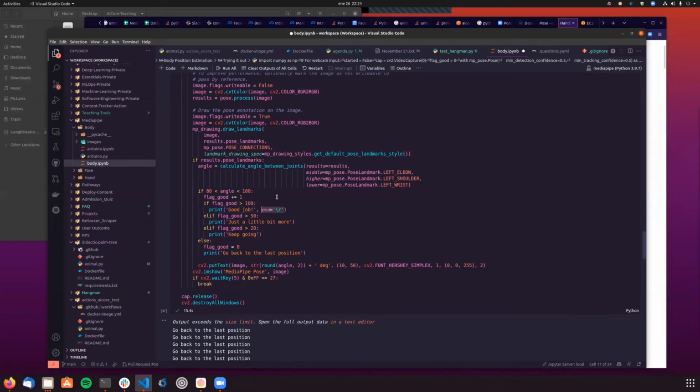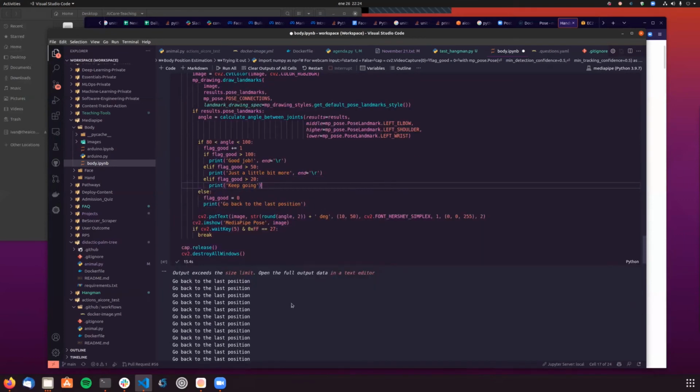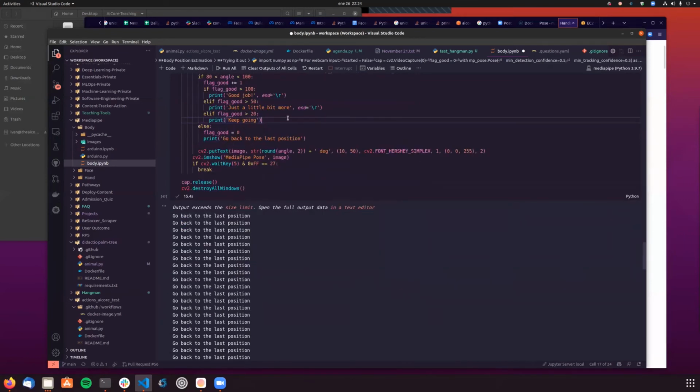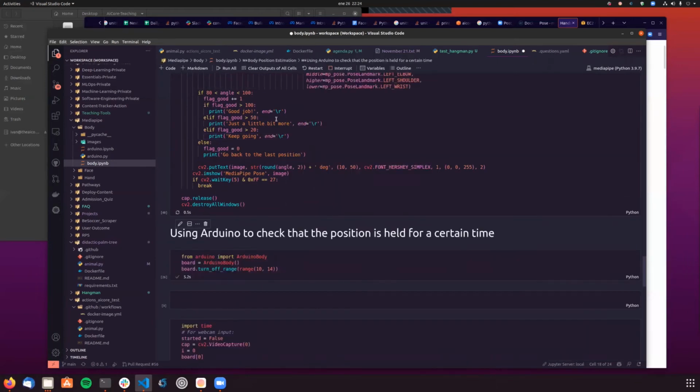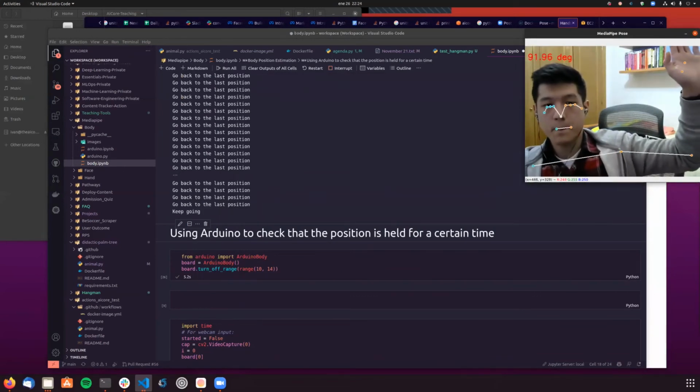We'll just remove what we have printed out earlier, so the output is not cluttered with a lot of messages. Let's see. Oops. Yep. Going, just a little bit more.